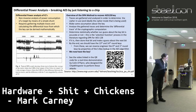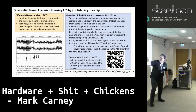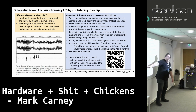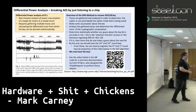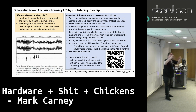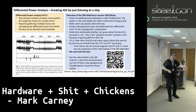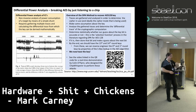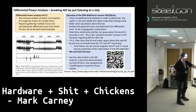Who can see the difference here? Spot the difference. Who can see it? Exactly, you can't. Okay, neither can I. But if you have a computer, you'll see there's the difference multiplied by a factor of 15, and you get this out. And what this is showing you is the different parts of AES under different levels of power consumption. And with that, there's a statistical process whereby we can take the power line that we see, and we can begin sorting them according to what we think the key is. So we can make a guess, and then we can refine that guess. And the more samples we have, the more capable we are of working out which bits are going where. Okay, don't worry. This is all well written in this paper, okay?